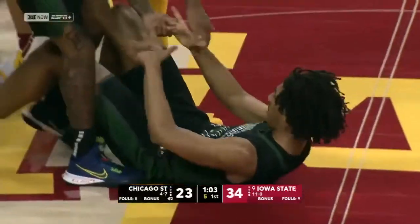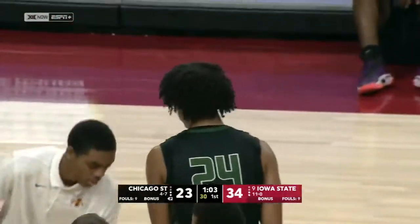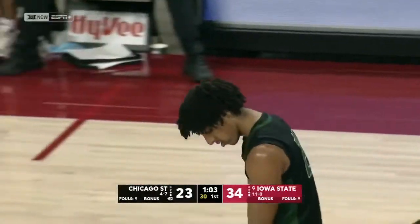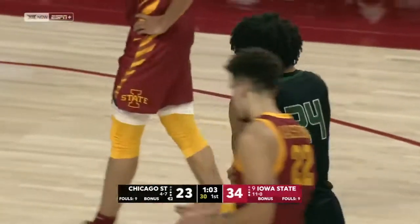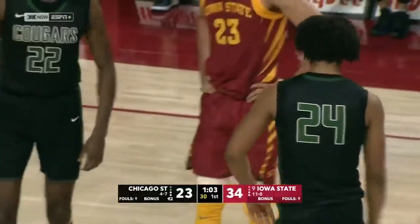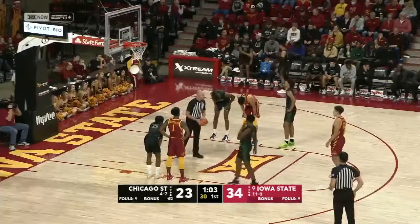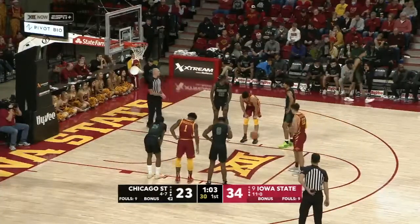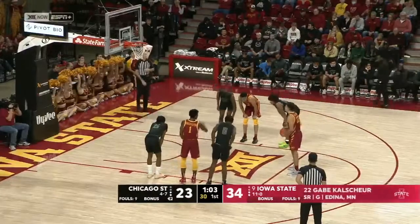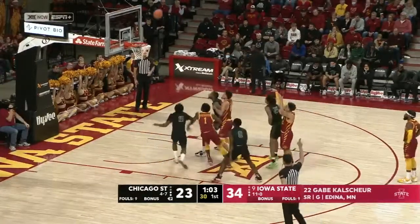Yeah, Chicago State's playing a little bit more of a, they got 3 guys out at the perimeter, whether you want to call it a 3-2. It's kind of a mix between a 3-2 and a 1-3-1 from what I can see, but they're really trying to take away that pass that they're making, and they've gotten a couple of turnovers there. I think the Cyclones have got to recognize that. The guy in the perimeter that they're trying to pass to has got to come meet the ball and make that a shorter pass to take that passing lane away for them on defense.